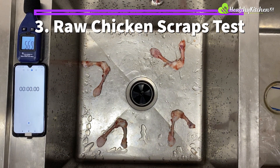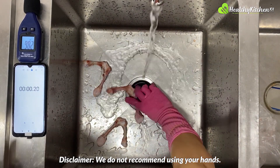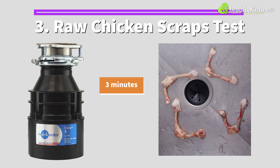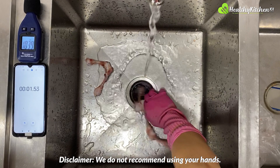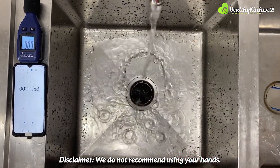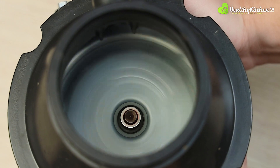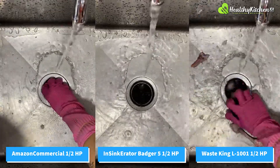The final test is the raw chicken scrap test, which highlights how the garbage disposal handles raw hollow bones — specifically how it breaks them down and processes slippery materials. The disposal will take no more than three minutes to grind four sets of bones from chicken thighs, roughly 7 ounces in total. When there's not enough room in the chamber, tough and long pieces like these bones will be pushed out. However, the bone sets quickly find enough room below the sink level as the disposal breaks apart the bony parts. This is partly thanks to the Badger 5's relatively large holding capacity — other models with tighter grinding chambers have a much tougher time keeping the bones under the drain baffle in this test.